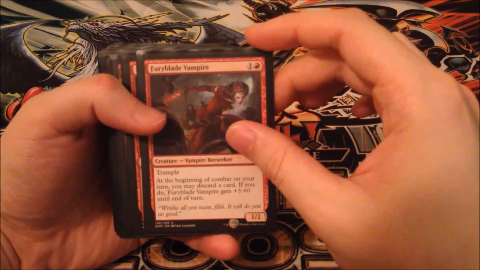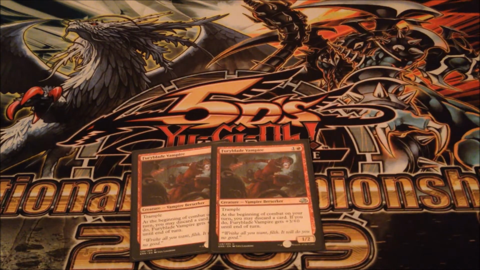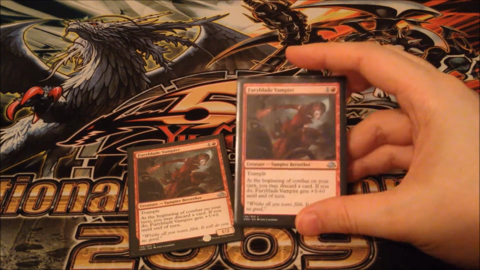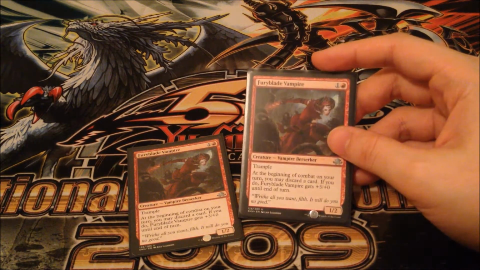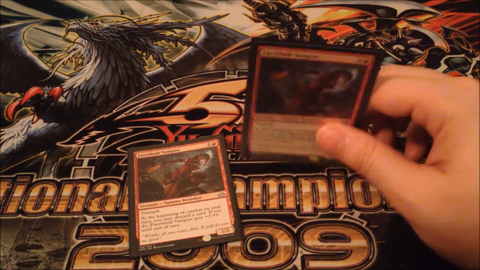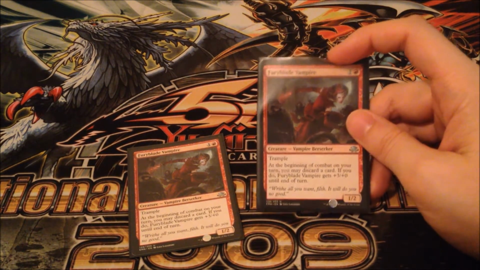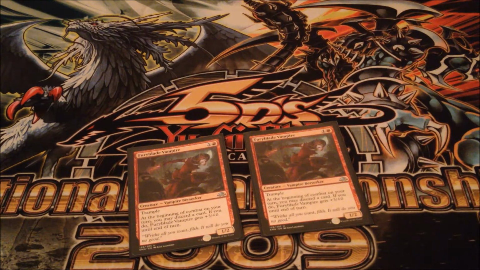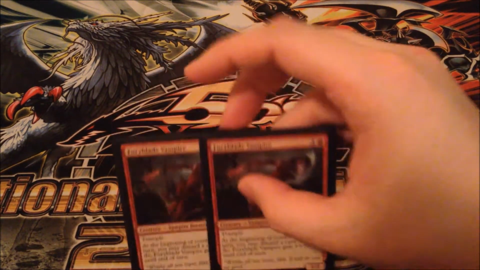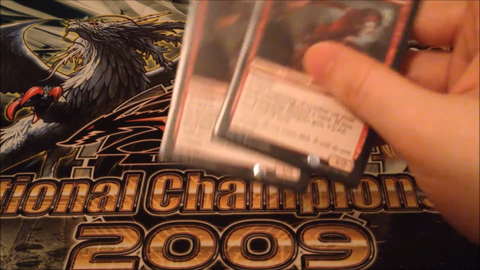It's pretty nice actually. Next, I play 2 Furyblade Vampires. For 2 mana, it's a 1/2, and it has trample. But its ability is that at the beginning of combat on your turn, I can discard a card, and this gets +3/+0. So at the beginning of combat on my turn, if I want, I can discard a card, make this a 4/2, and then use the discard ability if I discard a madness card and get another bonus effect. So this card is really good for just a 2 mana creature with trample. Pretty good card. At 2, you can't go wrong.